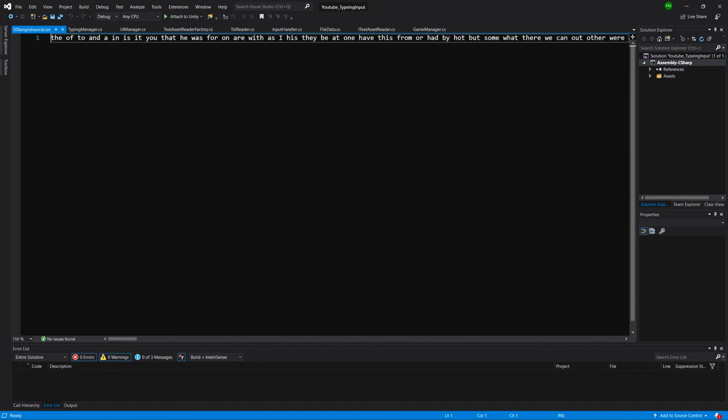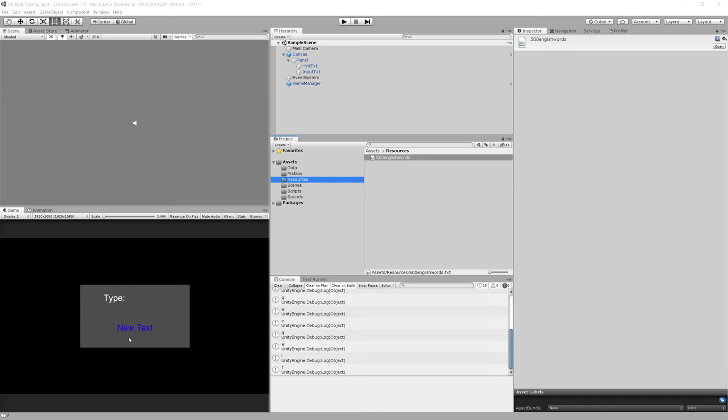So this is a text file of some of the most common 500 words in the English language, and they are just separated with a space. It is very important to have a resource folder called what you see on the screen, because this is a Unity folder that it takes care of when you build your game.